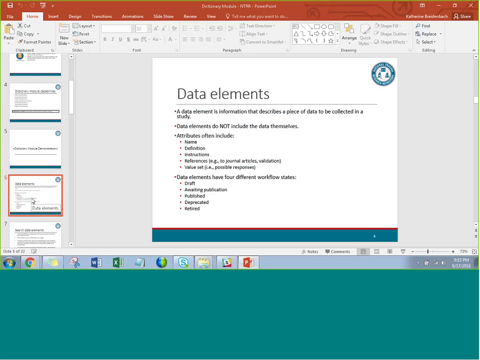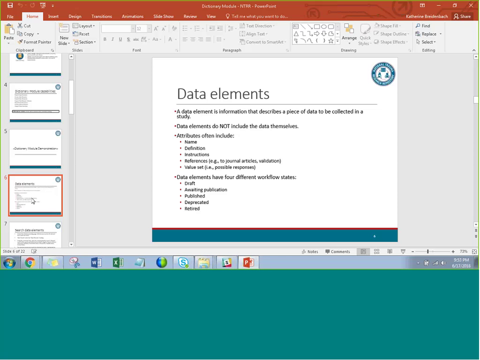A data element is placed in a deprecated state if the data element contains an until date, and the until date is less than today's date and has been at some time in the published state. These deprecated data elements can be used in a new form structure as well as in an existing form structure, but the system will warn the user that the form contains deprecated data elements.